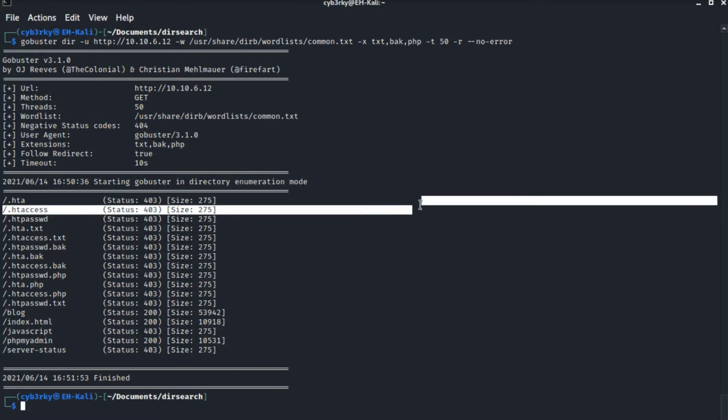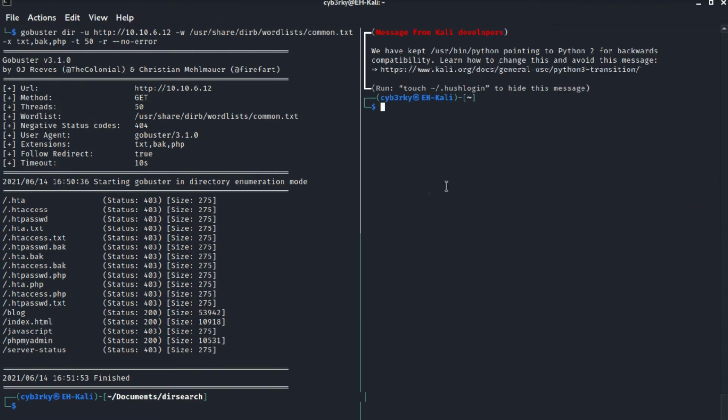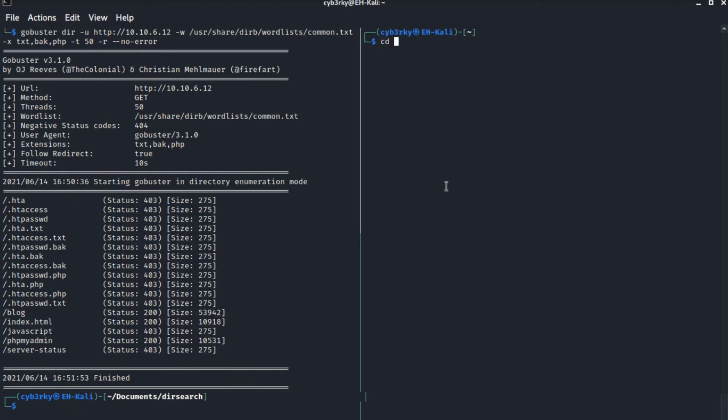I've already got this installed, so what I'm going to do is split my window into two here, as you can see, to make it easy to view. And then we're going to launch the same sort of query. So I'm going to move into my dirsearch directory here. I've already made this executable. So we're then going to launch dirsearch.py. We'll use the -u again, point it to the URL.